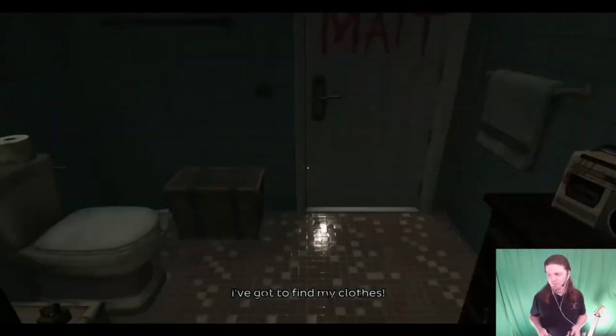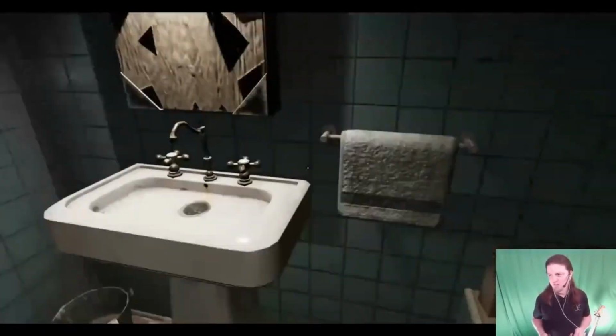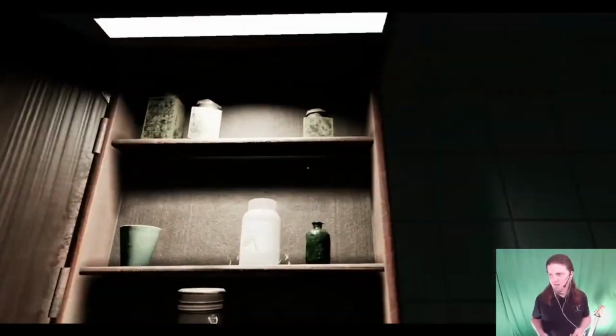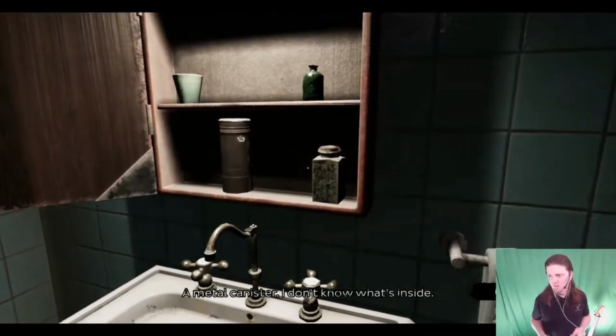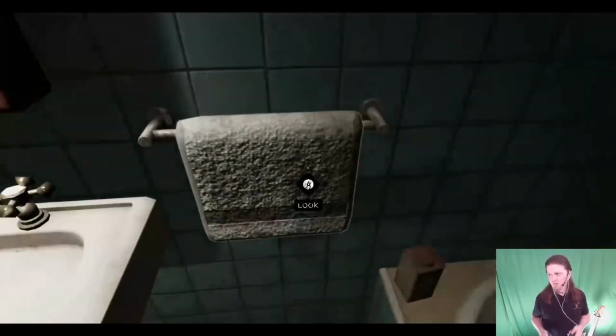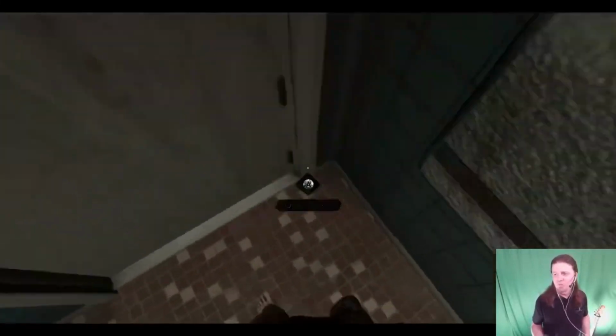So it looks like we are quite literally starting this game from the beginning. The good news is we have a general idea of what's going on. We know not to touch the centipede. Hold B to skip. We know not to touch the centipede twice. I've got to find my clothes. Okay. Let's see. What was... Okay, but it's like the more pain he endures, the worse off he's going to be.